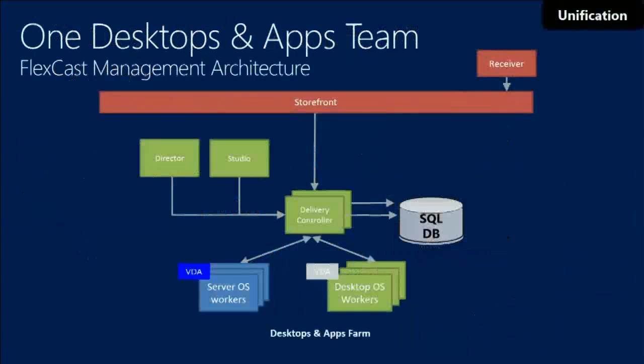In terms of architecture, this is what makes XenDesktop 7 so special. Of course, we still have Receiver at the very front of everything, and that's still the entry point for the user to get into the architecture. But StoreFront is a new portal that allows users to come in and self-service apps. In terms of management, if you look underneath the StoreFront icon there, there's Director and Studio. Before, they were called Desktop Director in version 5.6 of XenDesktop, and Studio Console as well. Director is what we use for monitoring and managing things, but Studio is what we're going to focus a lot of this presentation on in terms of building stuff.